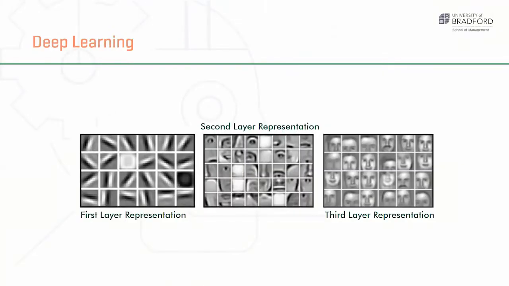Similarly, the abstraction of the edges and how these edges are connected will be done for every element on our face: our nose, our mouth, and our ears. And then the location of each of these elements on a face will be determined by looking at the distances and the angles from each other. Then the deep learning mechanism will be able to identify a face when it sees a picture of it.